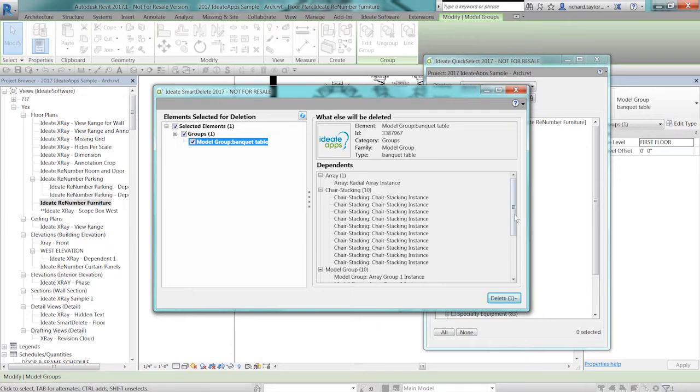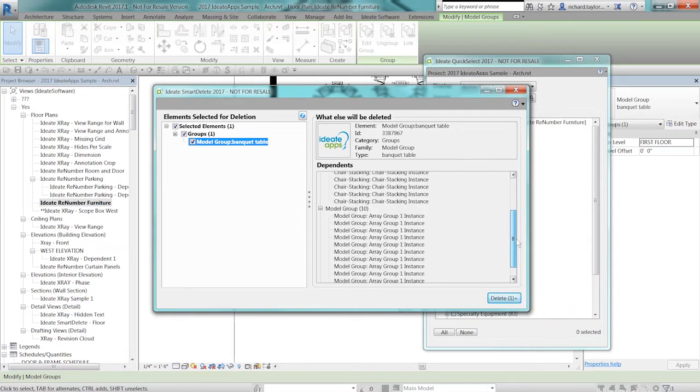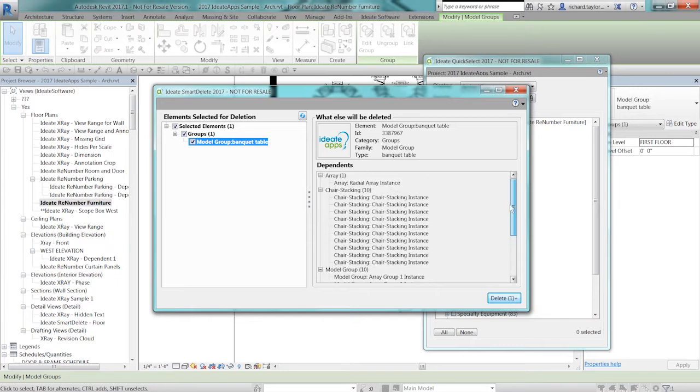So I think a lot of times people use Smart Delete not necessarily for just deleting items, but for understanding what is part of a particular group or maybe a nested family. It's going to show you all those dependencies, which is really quite nice.